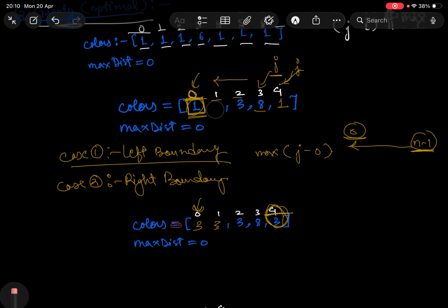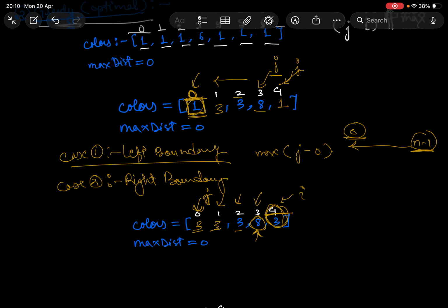Similarly, we can make a change over here also. It won't impact. So now if we start, we have fixed our i here. This is our i value, and our j would start moving from here. Now if we see it is the same, we won't need to update our max value. Here also it's the same. Our j came here, now it came here. Now here it finds the color of the house different. Now it will update our max distance.